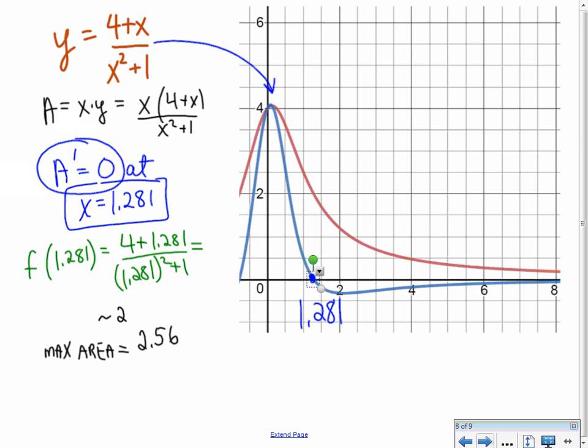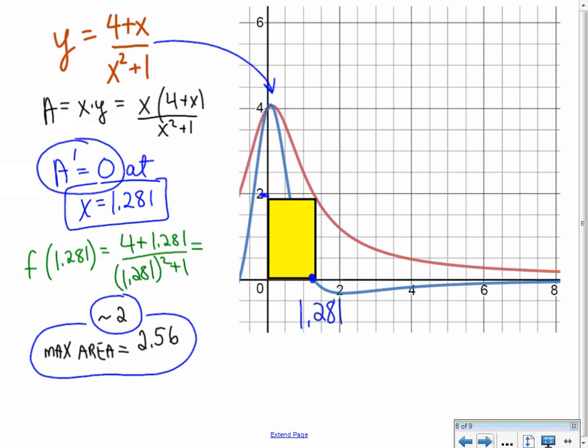Then I took that 1.281 and I went back into the original formula in red and plugged it in, and I got a number that was really close to 2. And you can kind of see if that's my rectangle, I think it really should be closer to 2. There was almost no gap. It was like 1.99. And anyways, I found the area by multiplying the x times y. And I got 2.56 as the largest rectangle that can fit in there. All right. You can just imagine there's lots of others that can fit in there, but that is the largest one.